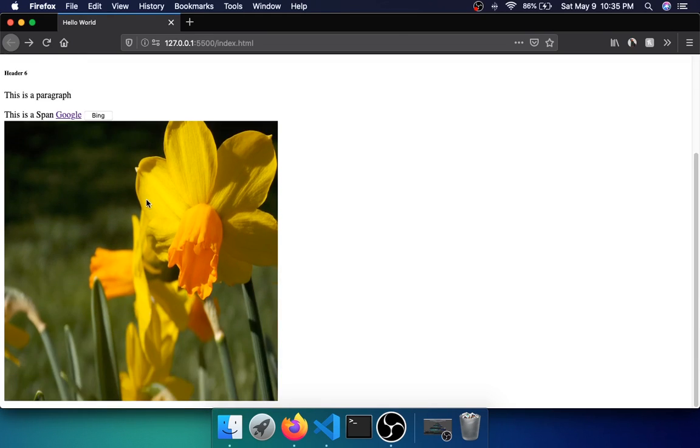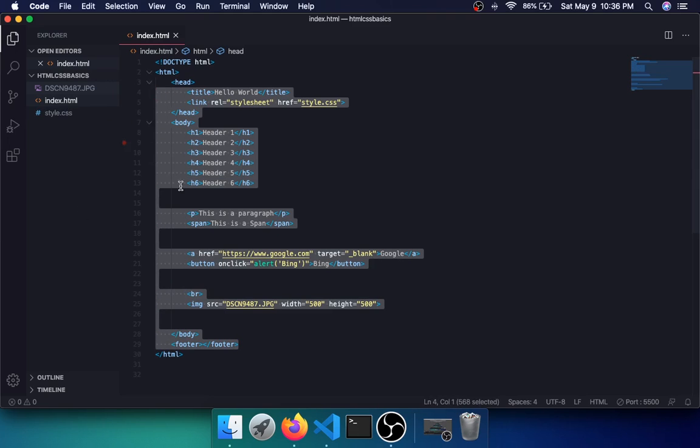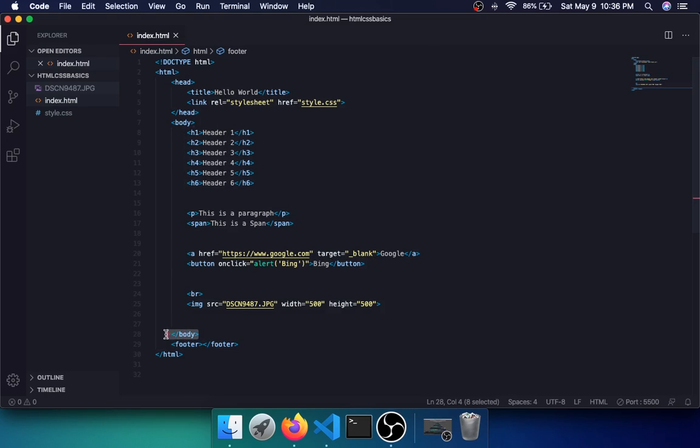So that's the basics of HTML. That's usually what you use. A lot of times, actually, this is mostly what people use. And with the footer, it's basically like body. Well, footer is the body, but it's just called footer. So they act in the same way, but they have different names.